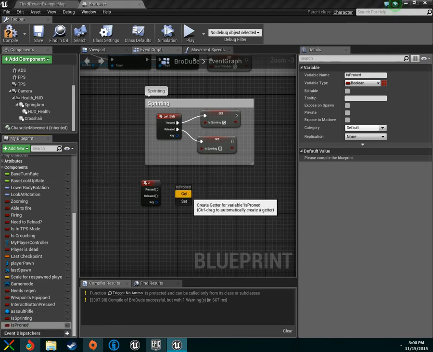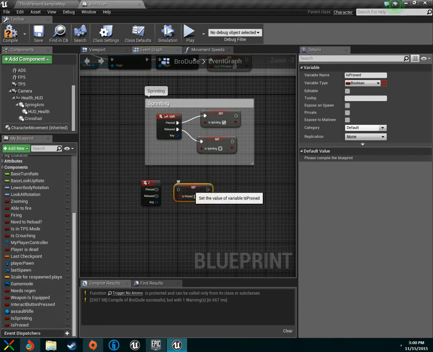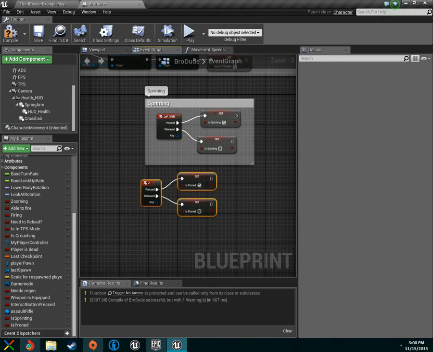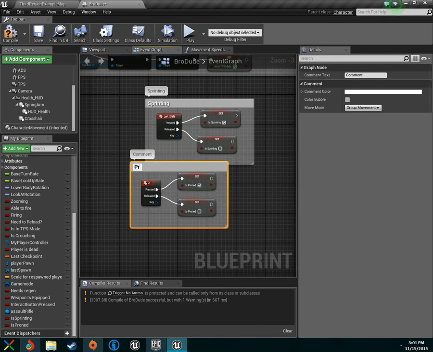And that prone, if you don't already know, is like when you're laying down in an FPS, say like Arma, Battlefield 3, or some other popular FPS that most likely has that ability. It's like proning.